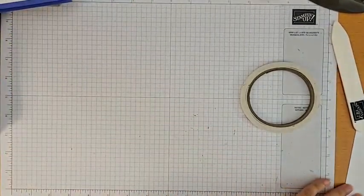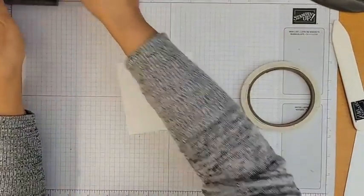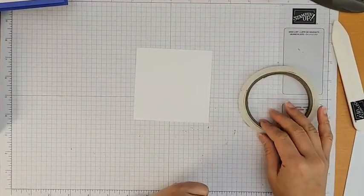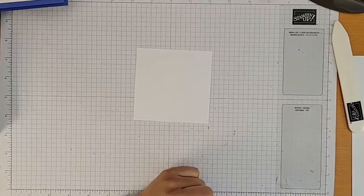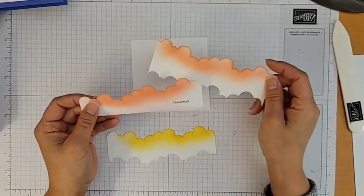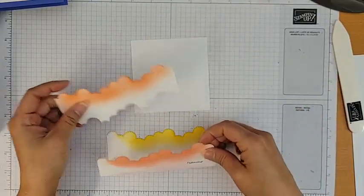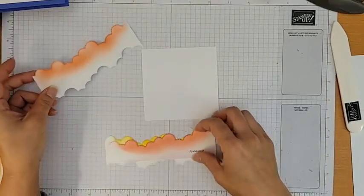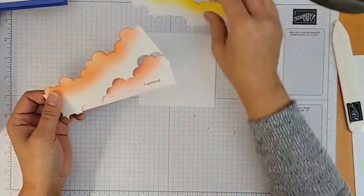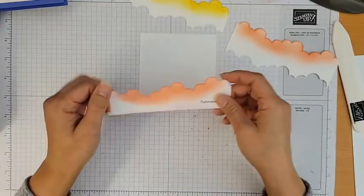Now the trick is, I cut two pieces of mat. This is the slightly smaller one. It's 3 7/8 by 3 7/8. I'm going to take my border pieces that I created and use them as a stencil, essentially. When I watched somebody else create a background like this on a completely different card, I noticed that they did it from the bottom up. So I started doing that this time.